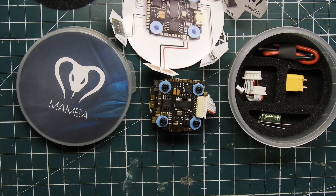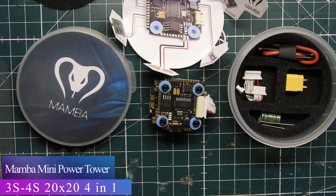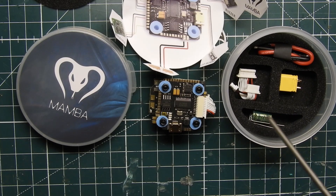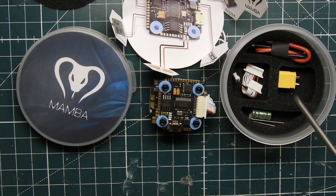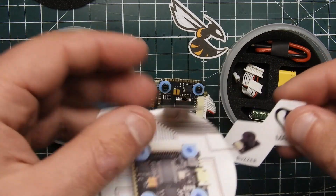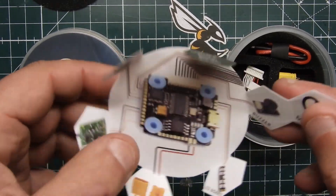What's up guys, PreppyV here and today we got a special product. This was sent by Banggood. This is the Mamba F4 Mini Power Tower. It is pretty much a 20 by 20 stack. It comes with the ESC and also the flight controller. It does come with an XT30, a capacitor, and a pre-installed 4-in-1 header for the flight controller. It also comes with an extra header, a power cable, and a handy little guide that folds out and shows you how to connect everything onto the flight controller — really helpful if you're not familiar with doing this yourself.